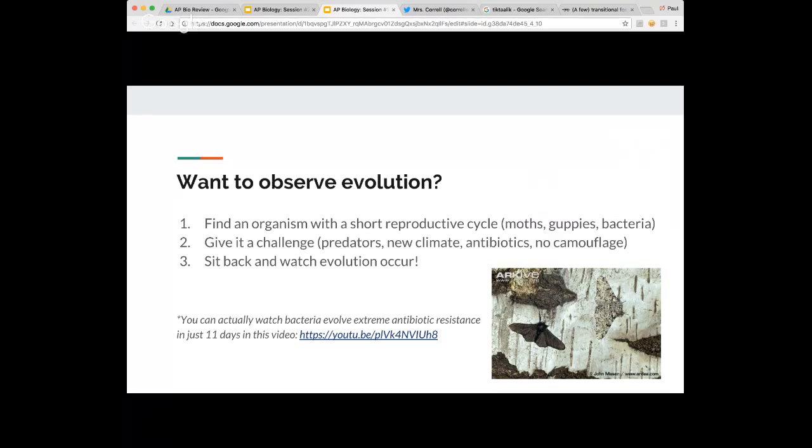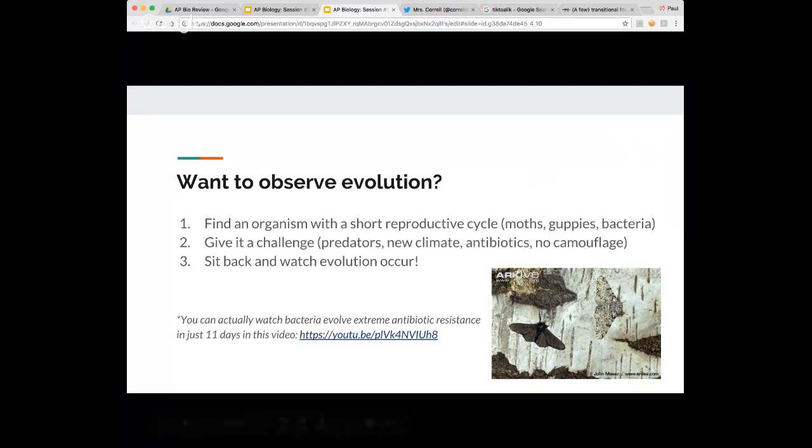Well, now take the Industrial Revolution, darken all the trees with soot, and all of a sudden, the darker moth has the advantage. The white moth sticks out, and the birds pick those off. And the gene frequency actually changed. When humans cleaned up their act and the trees became white again, guess who had the edge? Back to the white moths.